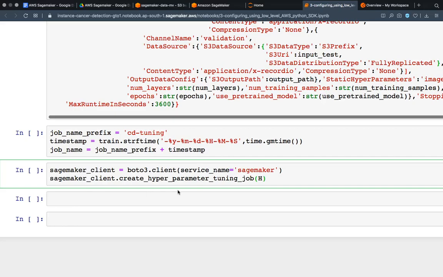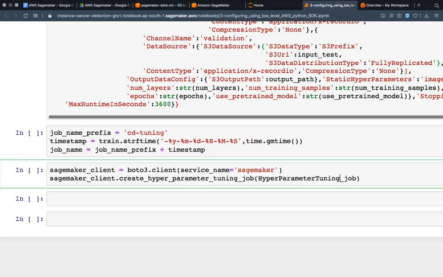So the hyperparameter tuning job, I have to copy it from here. I'm pasting it over here and putting all of this in missing sync.